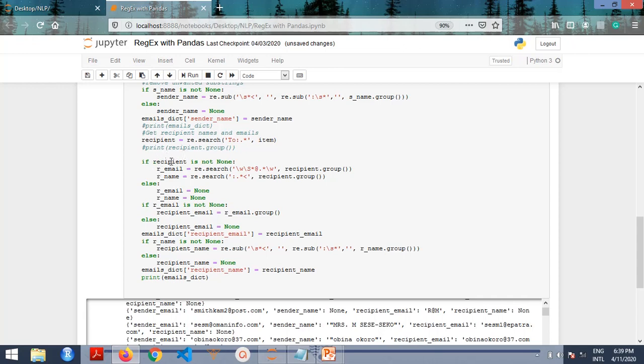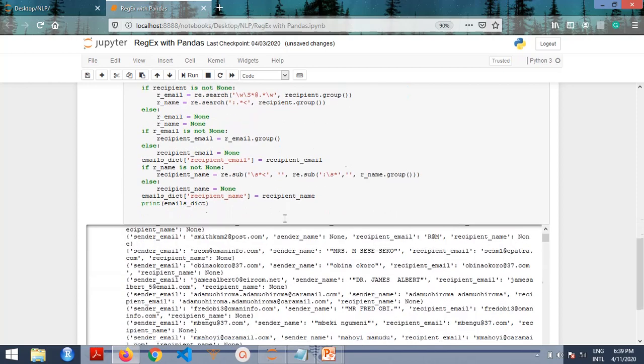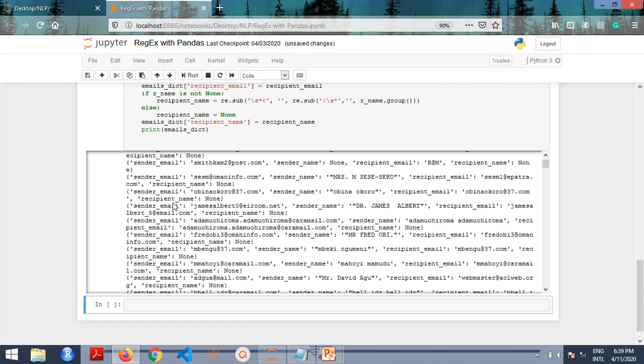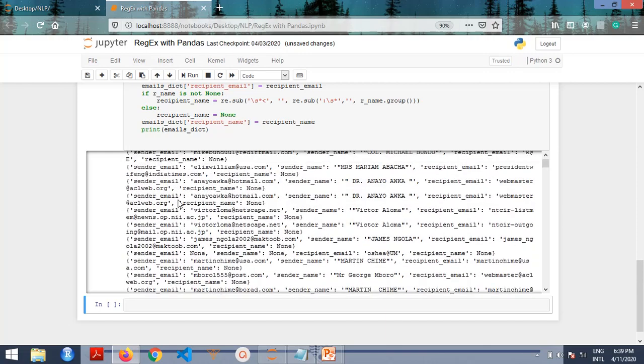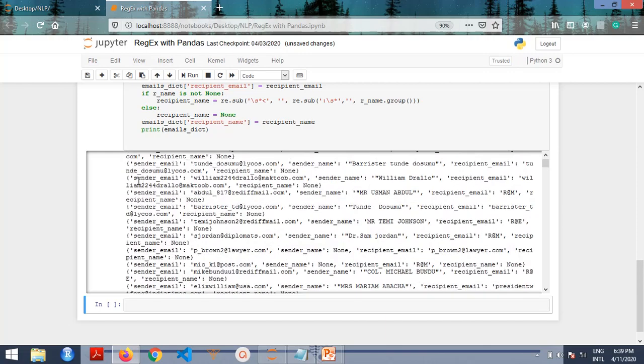Any place I see sender, I change it to recipient. Any place I see S, I change it to R. So you can do the same, and when you run it, notice that we now have keys here. The first is the sender email, the sender name, the recipient email, and the recipient name. Okay, so this is perfect.